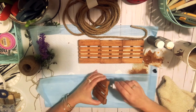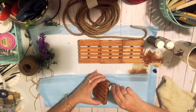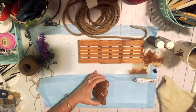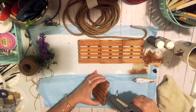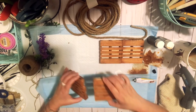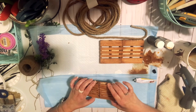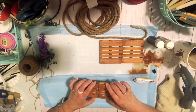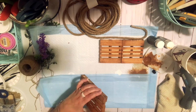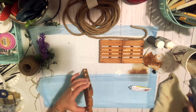Okay, now here we're gonna take, I used Fix-All adhesive from the Dollar Tree and hot glue, and the Fix-All adhesive is gonna give it that long hold. The hot glue is gonna give it that temporary hold so that the Fix-All can dry. And I went ahead and I glued the pallets together and glued them sideways so that our sign would fit.